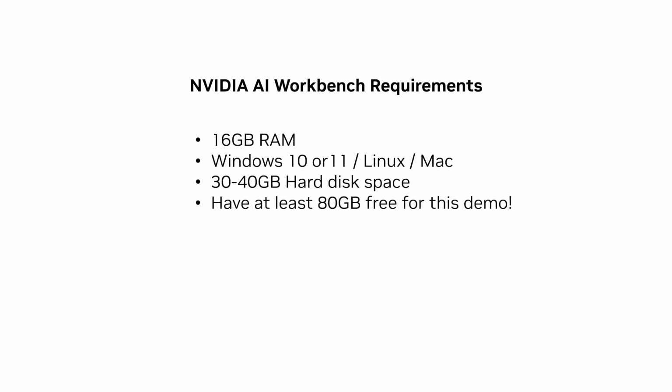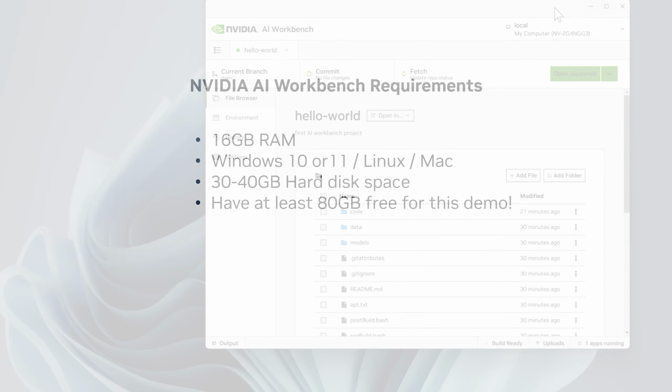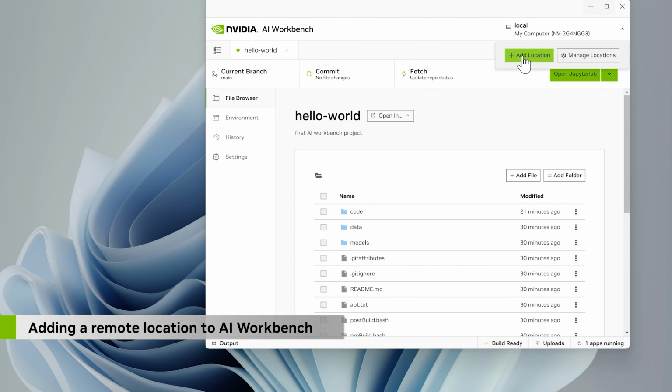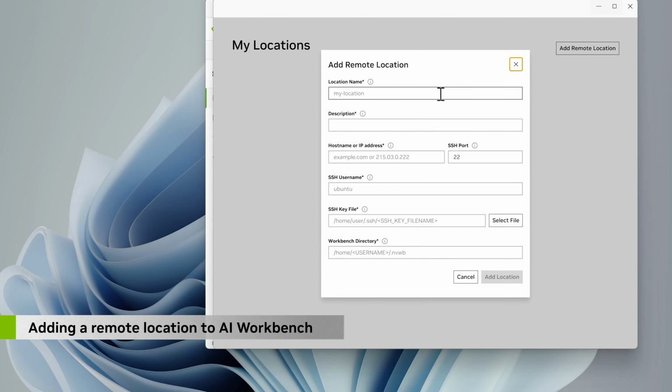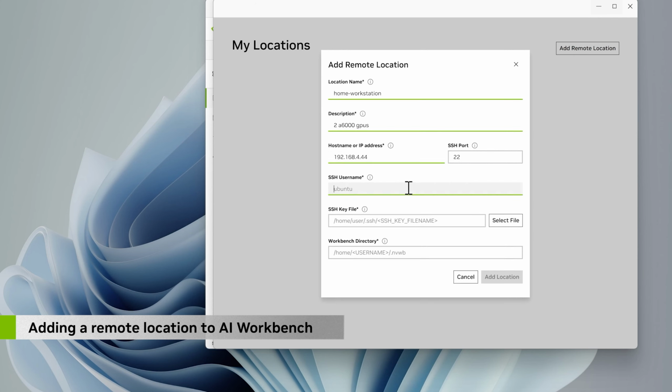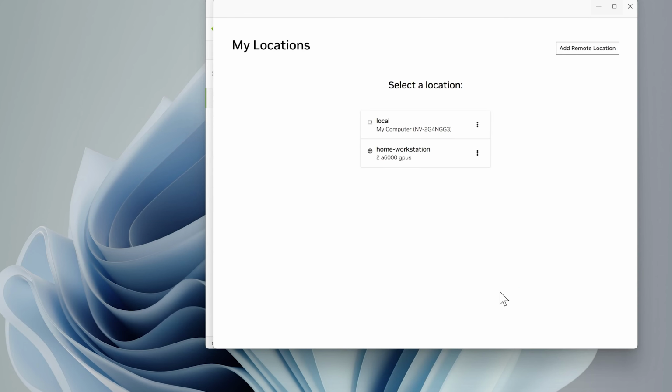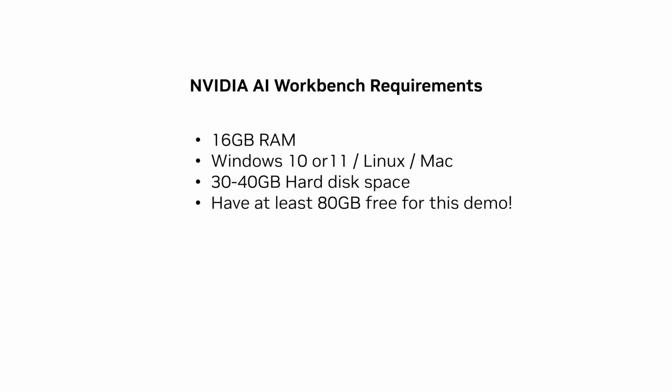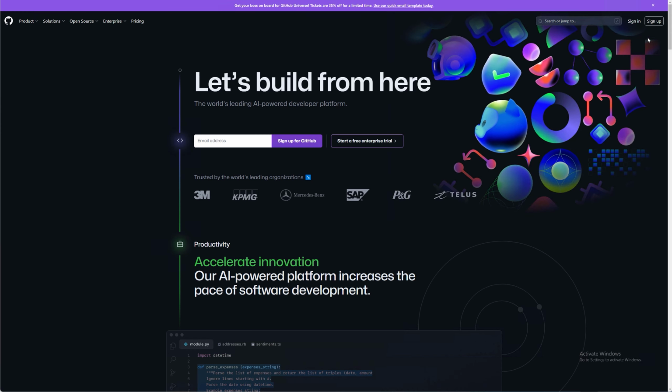Now, one of the great things about AI Workbench is that you can run the GPU accelerated part of the workflow anywhere you have your GPU resources. You can run the LLM project locally on your workstation if you have a good GPU. You can launch it on a GPU accelerated server in your network, or you can use a cloud-based API endpoint like NGC or NVIDIA GPU Cloud. We're going to be using NGC in our demo, so you don't even need a GPU in your laptop to get this demo running. Okay, so let's get started.